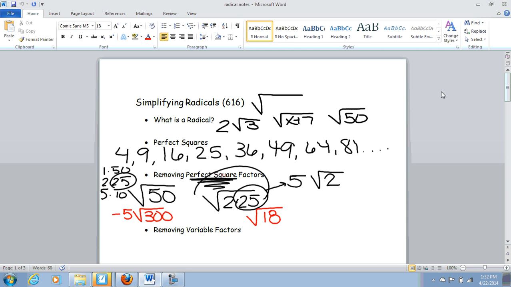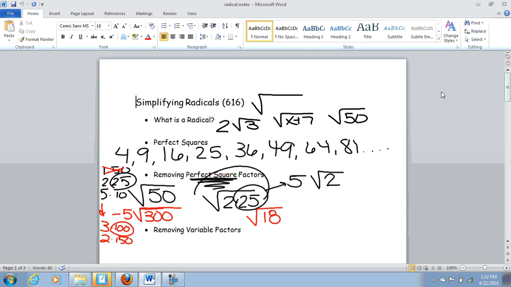We think about 300. Remember, we're looking for factors that are perfect squares. So we have 1 times 300. We know we're not ever going to use those because 1, yes, is a perfect square, but it doesn't change my number. So we have 3 times 100, 2 times 150. Oh, you might be saying, well, I already see a perfect square, 100. And what's left is a pretty small number. That's our goal, is to try to get as small of a number under the radical.